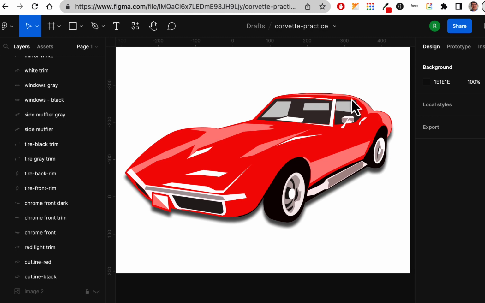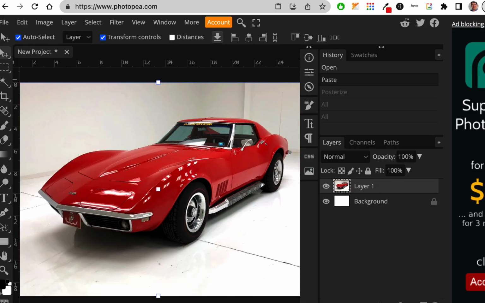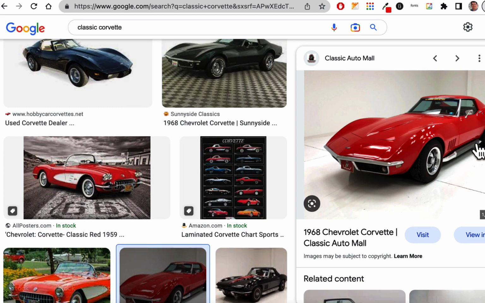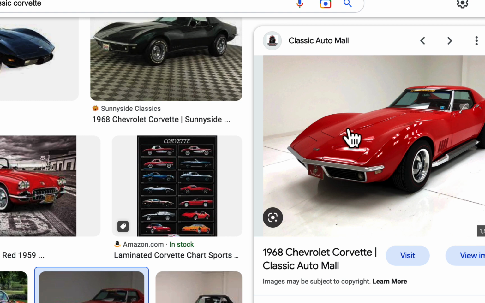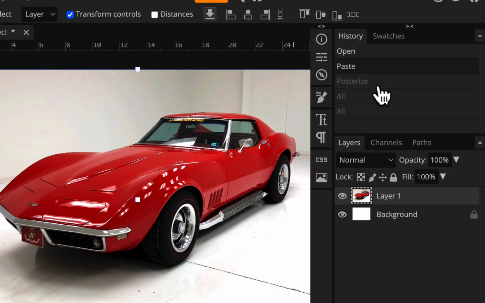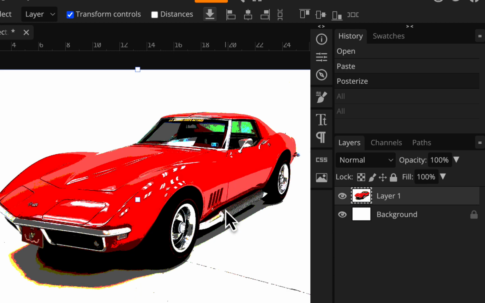And just to show you what I started with, I went to Photopea. First of all, I found an image of a car that I thought would be a good car to work with, and to simplify it, because there's a lot of detail in here, a lot of stuff in the windows and all kinds of different colors going on, and it's kind of hard to decide where you would start if you're going to trace this in a vector program. So what I did to simplify it is I went into Photopea, and you could do this in Photoshop as well, and I pasted it and then I posterized it down to like 3 or 4 colors, which simplifies the shades. You could do that to black and white, and you could do it to a color. Sometimes it's easier to do it to a black and white and then add color later. But I just did it to the color version. I'll have to see what works better here.